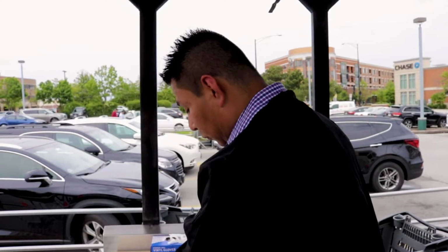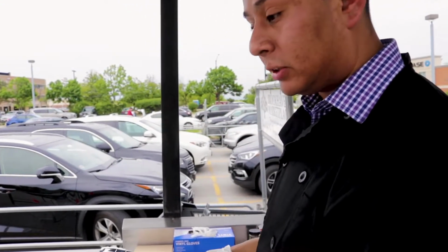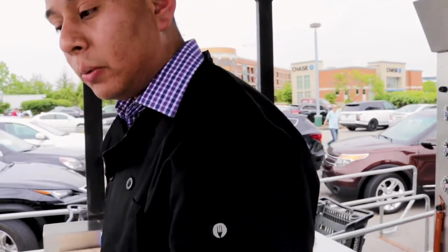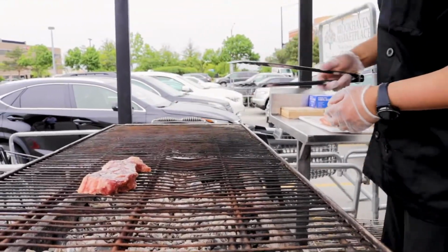You ready to do this? You ready to feel the experience? So we got a hot grill already. Everything is all set. This is the most wonderful sound you're never gonna see, you're only gonna hear. The most beautiful sound is when you take your steak and it makes this sound. If it makes a sound like this, it's the right sound.